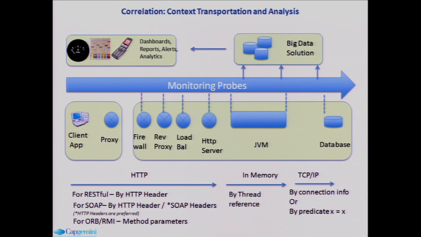When it goes in-memory, one of the web container threads is going to pick up whatever call was received. It's going to make calls into multiple other components. If it is in the same JVM, it can do some parallel processing and spawn off child threads. But a thread ID is something that is unique when your message flows between components inside your application. So either you can use thread local, or you can build your own singletons where you associate these context IDs when they enter, store them with your thread ID, and when they exit, you get them back from those singletons and propagate them wherever they go next.